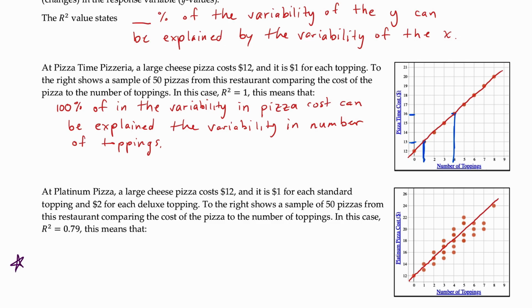So before, I said, hey, I bought a $13 pizza, you bought a $16 pizza. What would explain the difference in those prices? So let's say that's the case in our example. I bought a $13 pizza, so that means I bought this pizza right here. And you bought a $16 pizza, so that means you bought this pizza right here. So let's look at the number of toppings we got. The number of toppings I got was 1, and the number of toppings you got was 4.